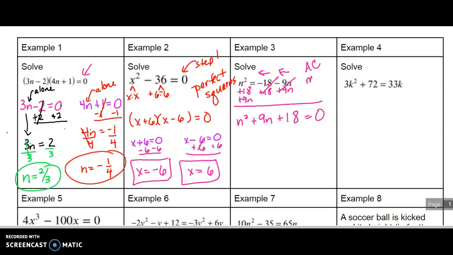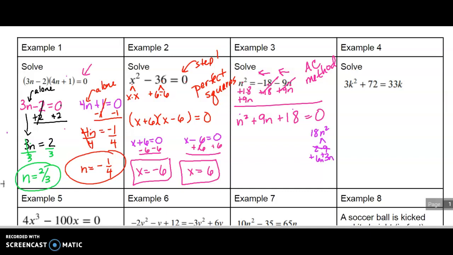All right. So we have 1, 2, 3 terms. So this was the AC method. All right, so that says we take the first term times the last term, and I'm going to do it on the side. And we need the factors of 18 that multiply, then when we add, give us 9. So we got to think, well, I know 2 times 9. So if I add, I get 11. If I subtract, I get 7. I want 9 though. So we have 6 times 3. If I add, I get 9. Ooh, that's what I want.